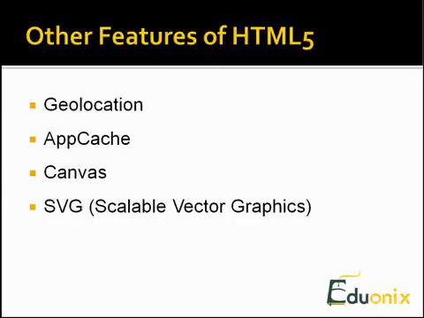We're not going to get into it, but SVG, which is scalable vector graphics, allows you to have vector graphics, which are images that don't lose quality as you grow or maximize them. So it can be very useful when you're doing graphic intensive type stuff. So that's it for HTML5.